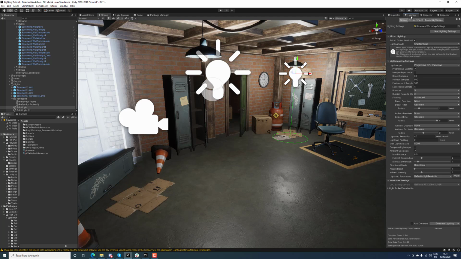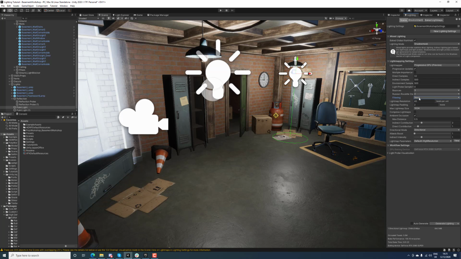To bake, because we want to be quick. We don't want to do too much here. And everything gets baked. Sure, we can use that for now. Let's not have any filtering for now. Let's do this one on maybe medium. Let's just quickly do a bake.